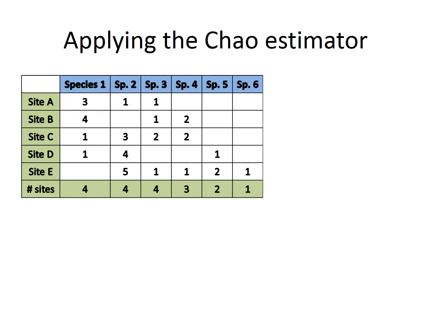Okay, so let me illustrate how this would work before you try it in your own data set. If you look here at our dummy data set again, I'd like you to think about how many singletons and how many doubletons are present in this data set. What you will see is that we have one of each. So remember, a singleton is a species that was only found at one site. Therefore, species 6 fits that criteria. And a doubleton is a species that was only found at 2 sites. So species 5 matches that criteria.